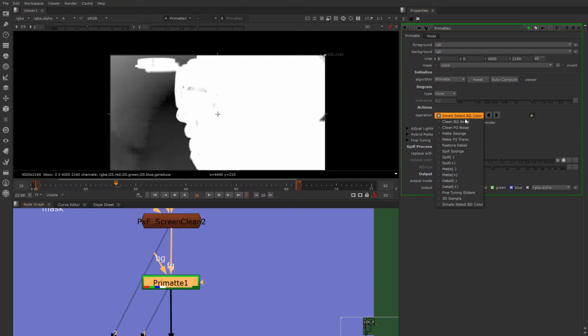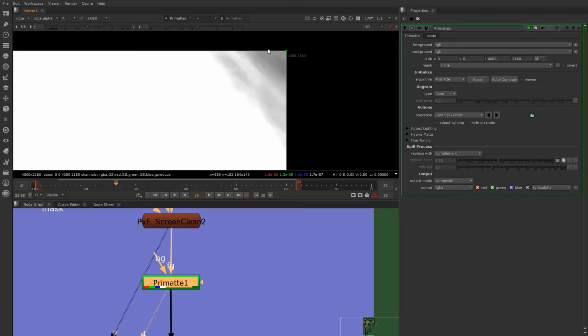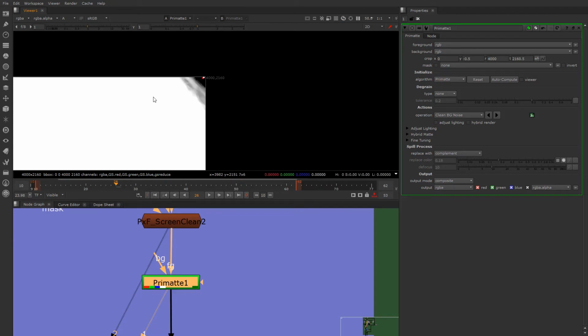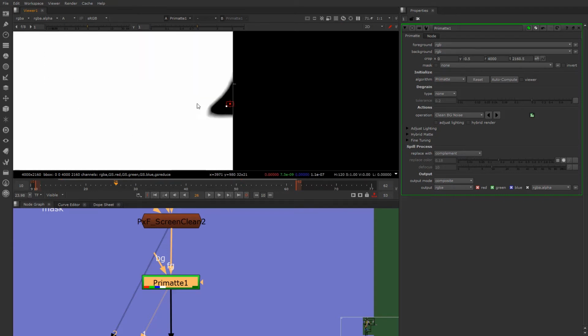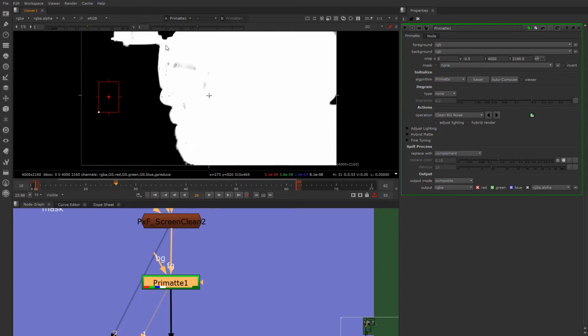So with the Primatte, we say select background noise, and then we hold down, again, Shift, Control, Alt, and lasso grab. And that allows us to grab all these areas here, like that. And then, of course, you're going to slam your gamma, but I'm going to do that. And you can see, well, first off, let me go ahead and get up here. I've got to get some of this stuff up here, by the way. And grab this area and just gobble gobble.